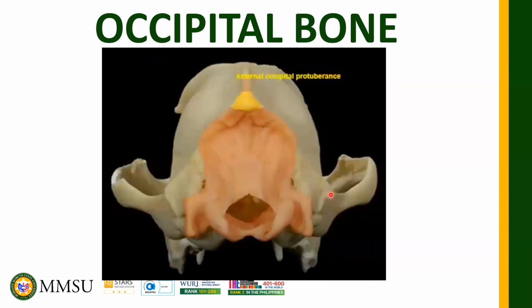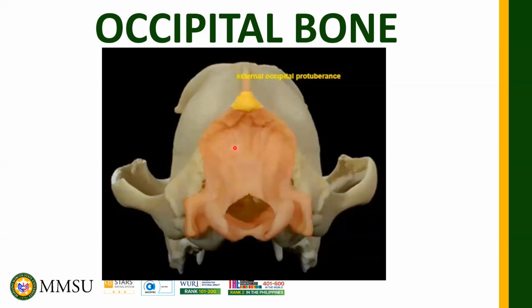And then last one, we have the external occipital protuberance, or also known as the external occipital crest or inion. Inion as in I-N-I-O-N, inion. Okay, like for example, doon sa spelling lang ng onion, just change the O into I, so that is inion. So another na distinct na anatomical feature also that is located on the occipital bone at the back of the skull in farm animals natin.